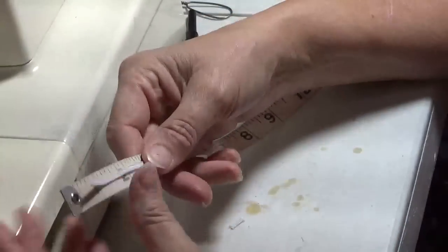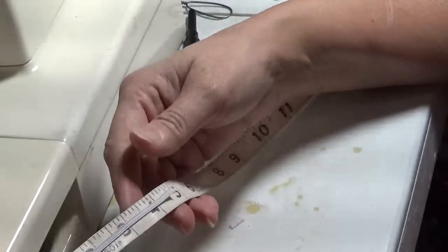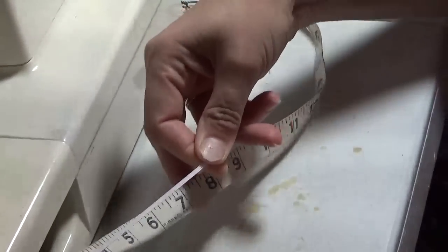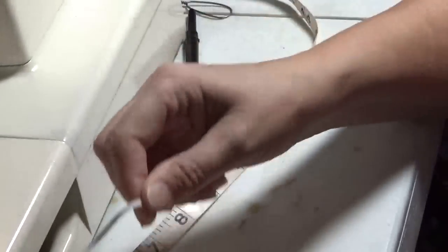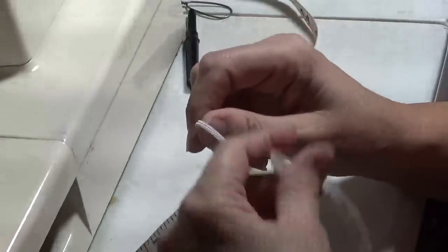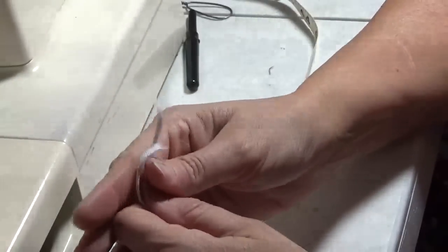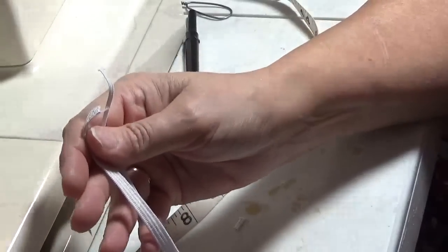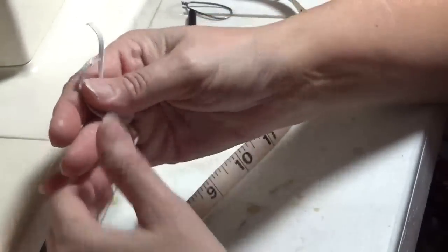All right. I'll take this 1/8 of an inch elastic, and let's see how far this one will go. Oh, it'll only go to 8.5. So this elastic does not have as much stretchability as the previous elastic. Don't just be hard-lined about, oh, it has to be 6 inches or it has to be 7 inches. No, you need to test it out.